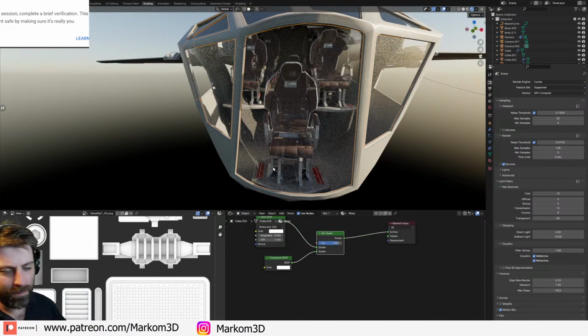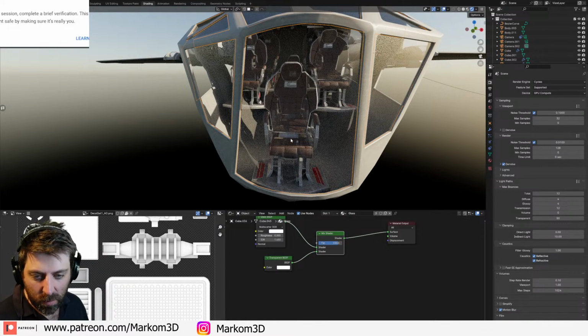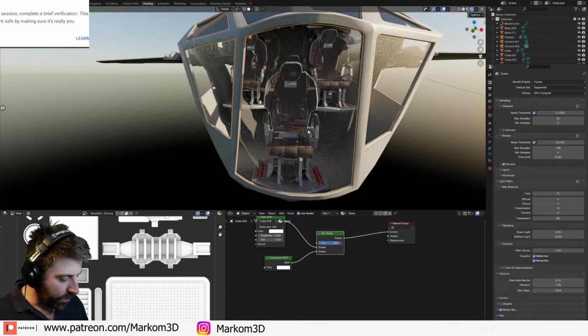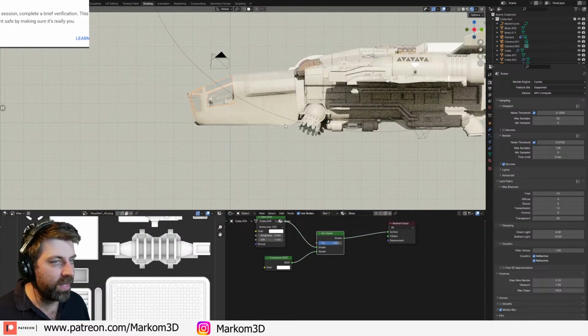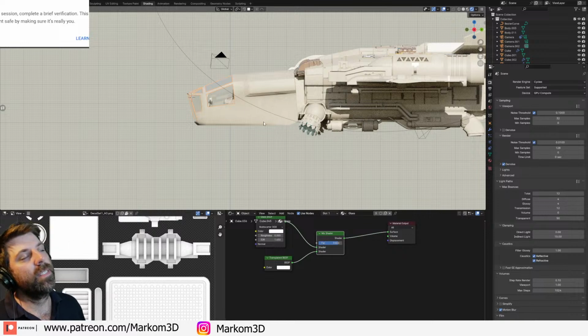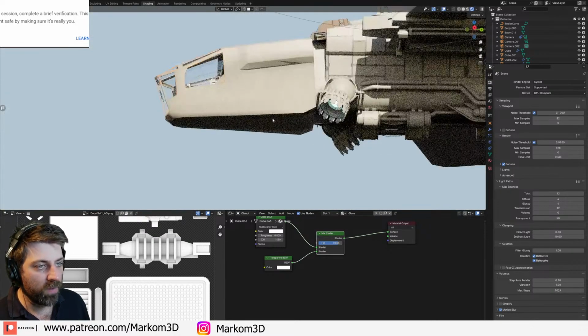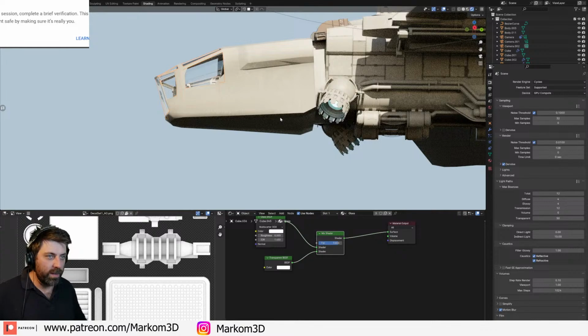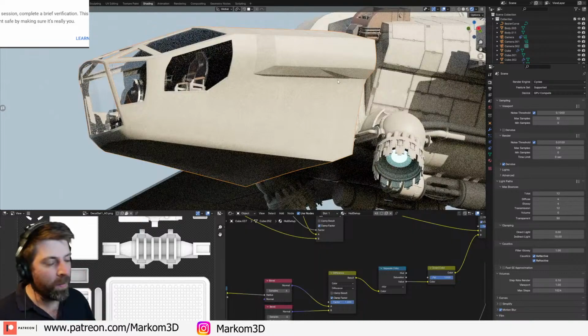Why not give it a tilt cockpit like a Concorde? Now, I did have that. However, what happens is that then the landing gears here, when we add them, I could add a landing gear, dang it. We've got no real space for them. So initially what I was going to have is this V-shape landing gear that comes out. But now that we've redone this, maybe we can change it up a little bit.